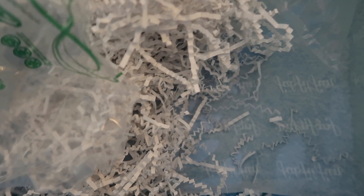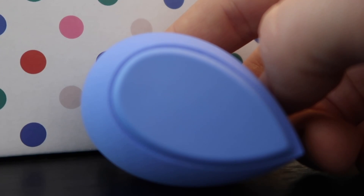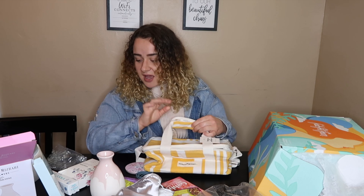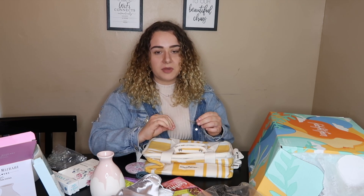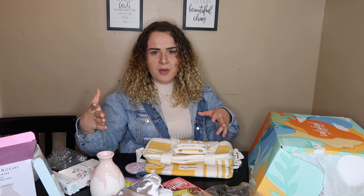Wait — I was looking through the box just to make sure, and I realized I also got a makeup drop sponge! This feels so good. It has a smooth silicone surface on one side and a sponge on the other. I can't believe I missed this — I have been wanting to buy a sponge like this. It says it has silicone for sculpting and outlining, and the sponge is for a flawless airbrush finish.